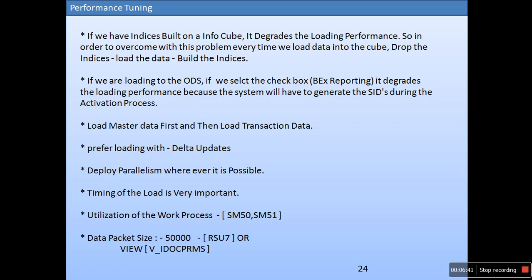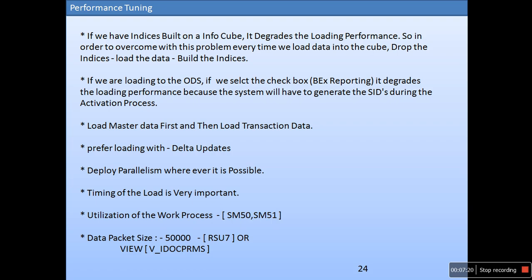One info package running with the current month, and one info package running with the previous month. The current month info package will run every day, and the previous month info package will run only on the 5th day of the month. Okay, got what I'm saying? I'll have one info package with dynamic data selection coding, where month is equal to current month. I'll have one more info package with dynamic data selection coding with the previous month. The current month info package will be running daily. The previous month info package will run only on the 5th day of a month.